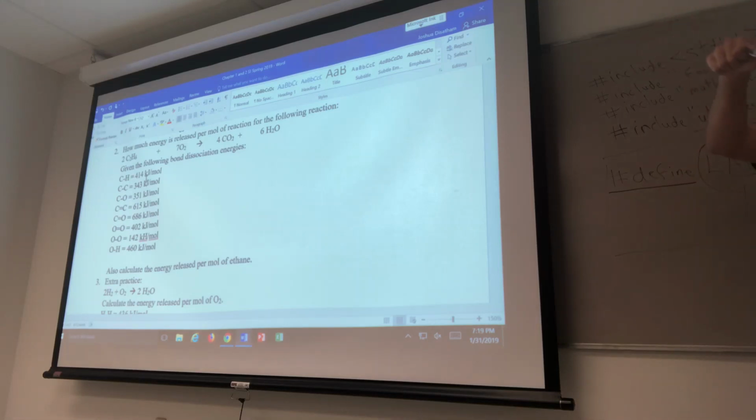There was a question over here. If it was asking for per mole of reaction, you don't divide. But for per 2 moles, I'd have to see the context of the question. I can tell you no matter what that practice exam question says, the bottom line is that if it's asking per mole of reaction, just calculate the total. If it's asking per mole of something up there, you divide by whatever the coefficient is for that thing.